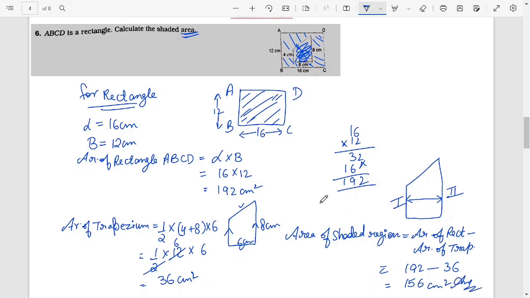So today we will solve up to question number 6. I hope today's topic is clear to you all. So your homework is you have to finish up to question number 6. The remaining parts you have to practice by yourself. If you find any difficulty in the remaining part, then you can watch the other video. I will give you the link in the description box.